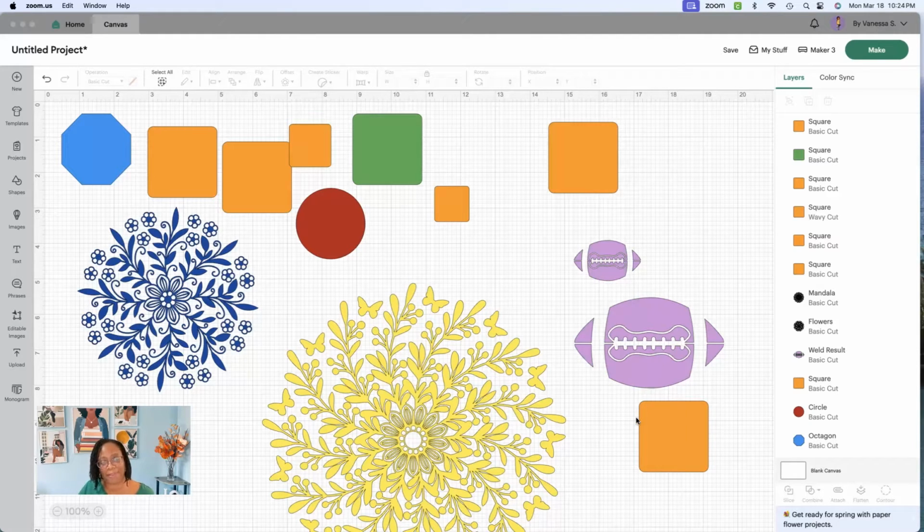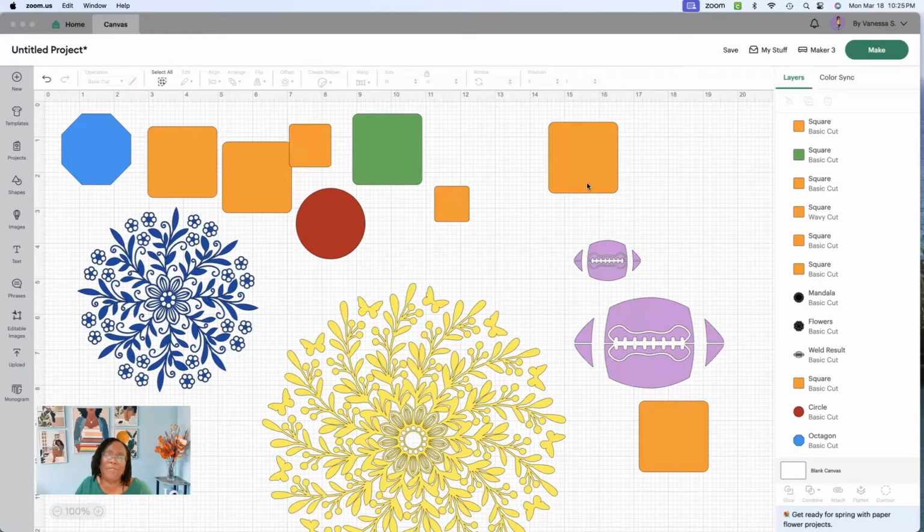Now notice on my screen here, I have a lot of different shapes and a lot of different colors. And most people that work with Cricut are the same way. You'll have multiple shapes, multiple colors, you'll have multiple images, and just organizing it and keeping it straight can be a little bit difficult, especially when it comes to this layers panel, because everything in the layers panel is stated just as is, square. Okay. Now, if you change the color of the square, it will show you the color of the square.